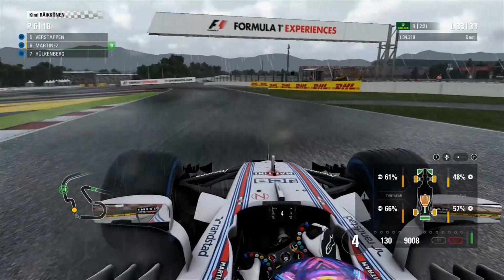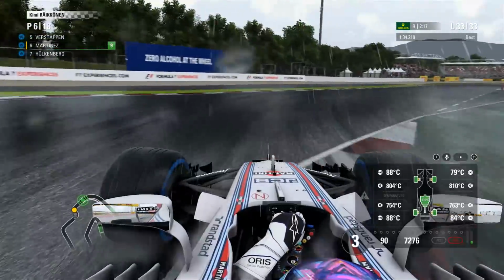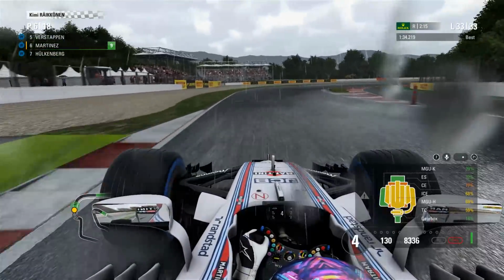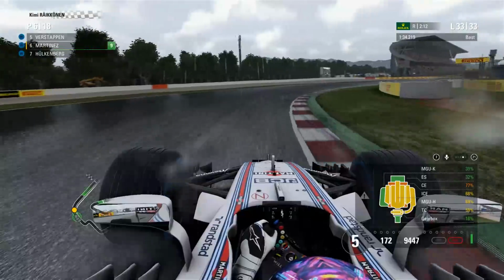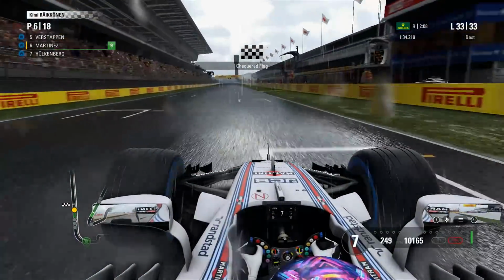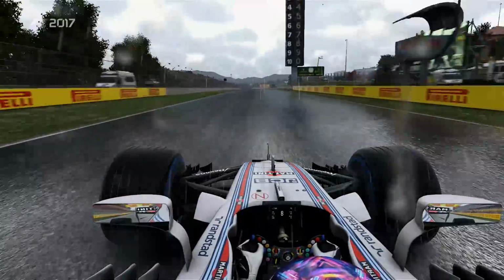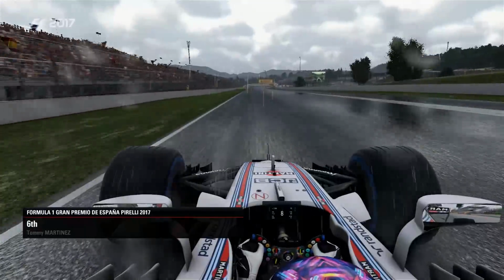So with that in mind, that is a pretty good job on those tyres, and also engine wear wise, as you can see on screen, control electronics now getting to the danger zone, but we've made it. We're going to limp home, and it's going to be a brilliant P6, one of my best ever drives in the wet, and I'm really, really happy I went for the wet setup because it really paid off, and we were able to defend our position there.